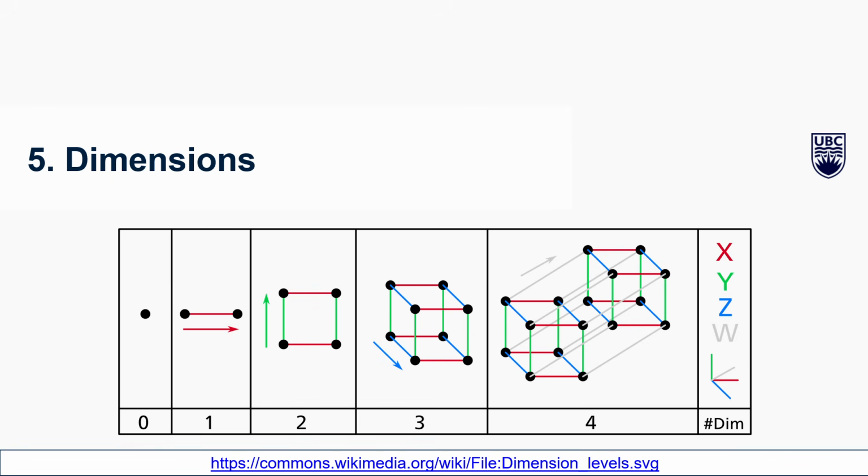Welcome to Module 5 of our workshop. This module is called Dimensions. So far we've discussed how digital images are formed, how pixel values are stored, and how image data can be visualized using different lookup tables. In this module we're going to expand our understanding of images beyond simple two-dimensional representations.